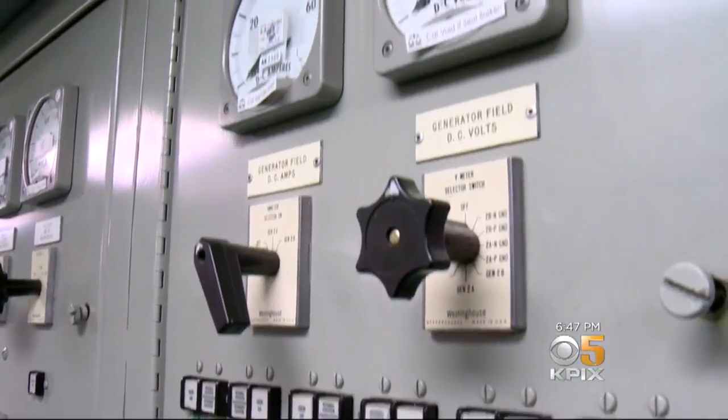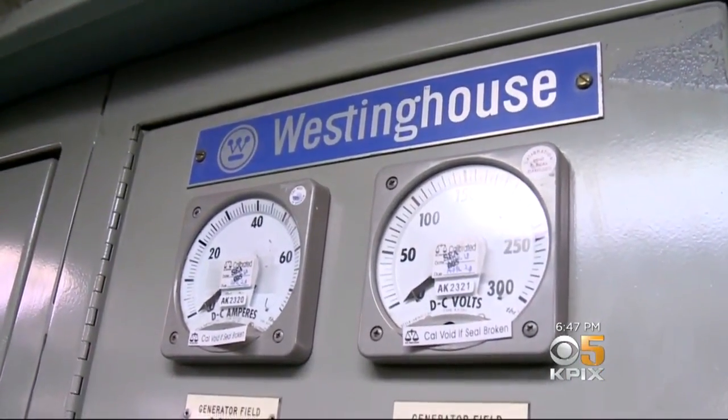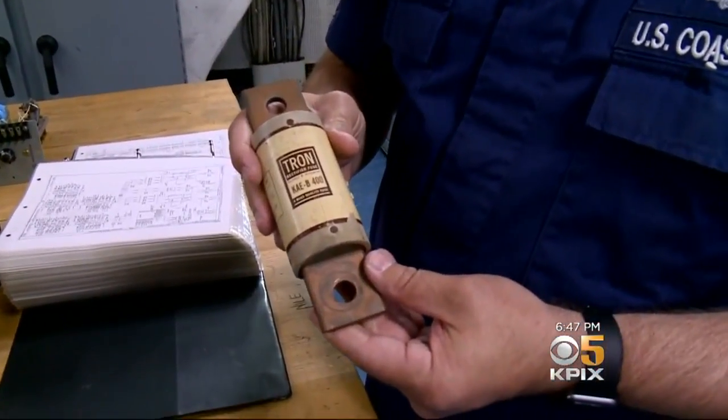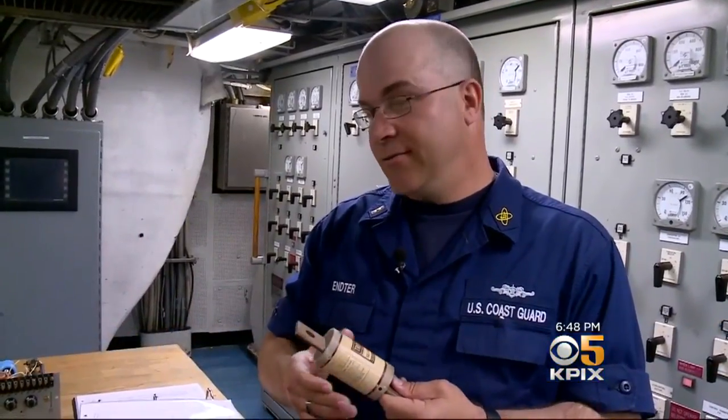And that's not easy since the ship is more than 40 years old, and many of its electronics were built by Westinghouse, which doesn't even exist anymore. Recently, they bought old fuses for their motor control circuits from some guy on eBay. This one's probably manufactured in the 70s, but trying to find these items in sufficient quantity is non-existent.